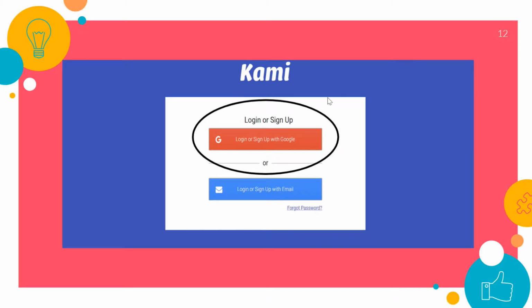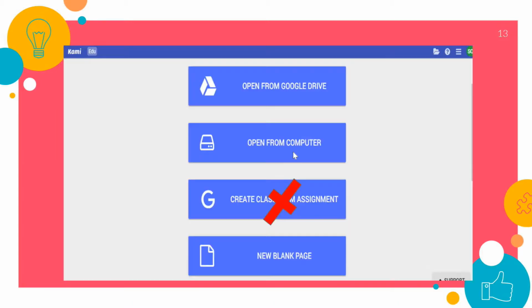Usually we're used to seeing that Microsoft 365 login, but for some of these programs that we're using, we're going to have to get used to using that sign up with Google. So for this program, we will sign up with our Google account, and you'll really just be logging in.